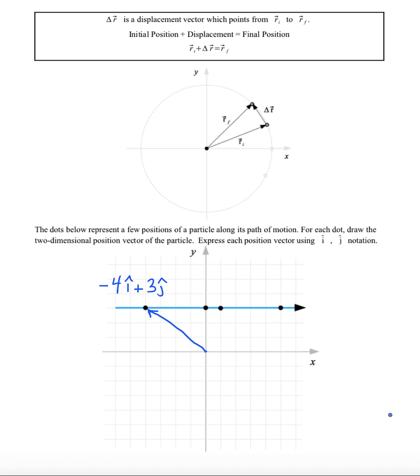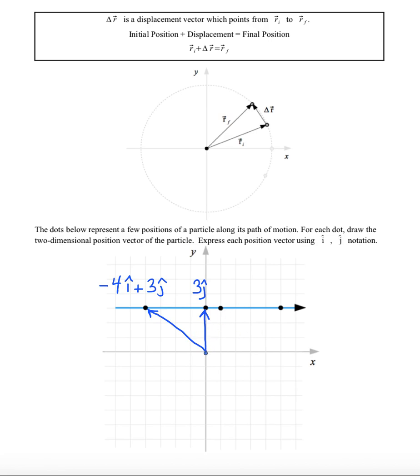That's one point where the particle is located, but there are other points too. Let's draw a position vector for the particle when it's located on the y-axis at a later time. Now what's going to be the i and j notation for this position? Notice that our arrow points directly up. It doesn't go to the left and it doesn't go to the right. For that reason, in vector form, it's just going to be 3j.